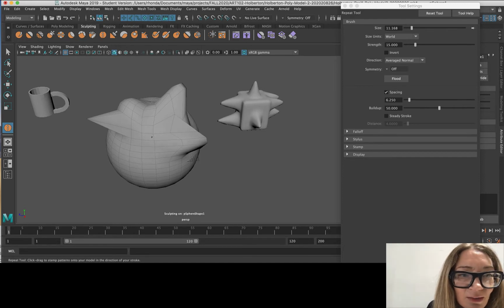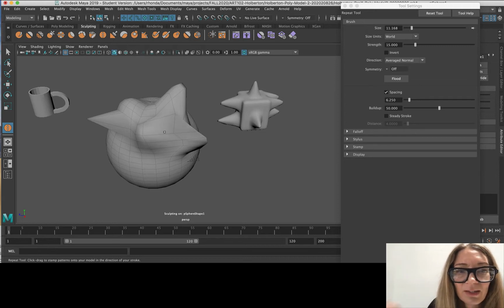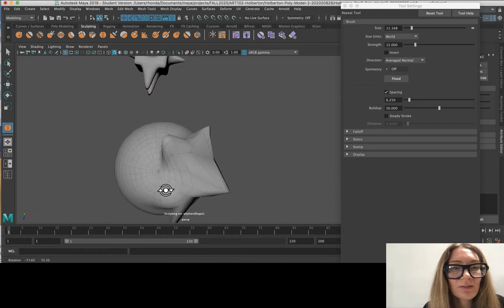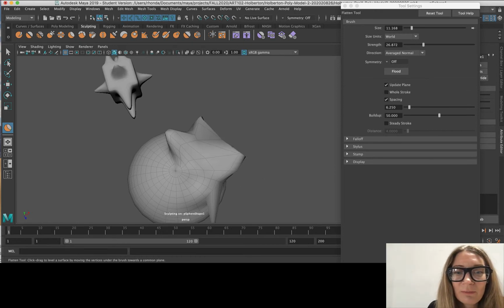And I think this is the opposite. It's pushing faces back in and creating a dimple. Yeah, so that's a really quick way to start, and you can do things like flatten, right? So if I wanted to bring that back down, I can flatten those curves.